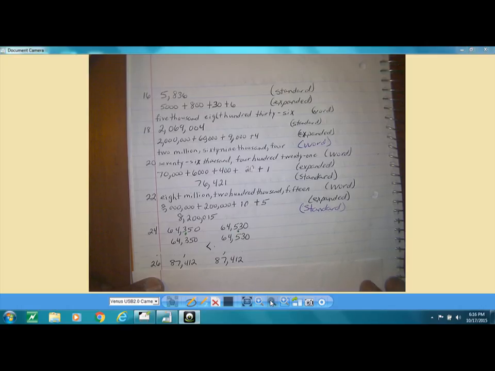They want us to compare this number, 87,412, to 87,412. So both of the numbers go out to the 10,000s place. So we will look at them all. The 8 in the 10,000s place, the same. 7 in the thousands place, the same for both. The 4 in the hundreds place in both numbers. The 1 in the tens place, the same for both numbers. The 2 in the ones place, the same for both numbers. All that to say that this number is the same as that number. And if they are the same, then in math we say they are equal. Okay?